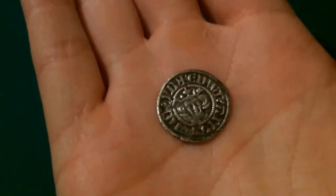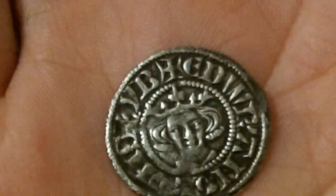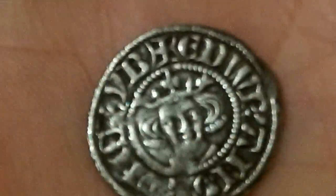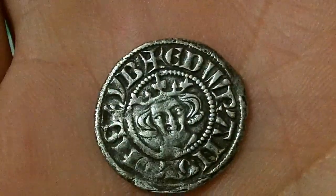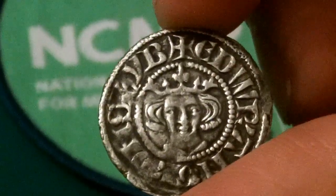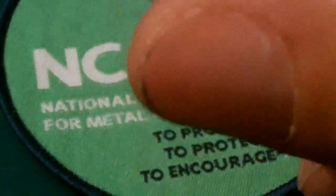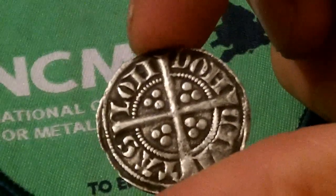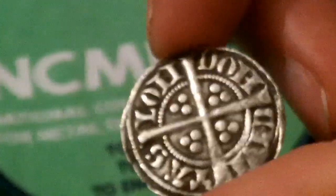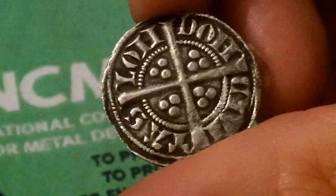First off, this is the first ever hammered silver coin I ever found. It's Edward I, and it is the best conditioned silver hammer coin I've ever found. I love it. I'll never give it away or sell it or anything. It's way too special, not just because it's in good condition, but because it's the first one I ever found. So it just brings back the memory, the feeling you get when you find your first silver hammer coin. It's quite a rush. There's a lot of emotions go through you. Feel like you've achieved a goal in this hobby. It's just a really awesome thing.